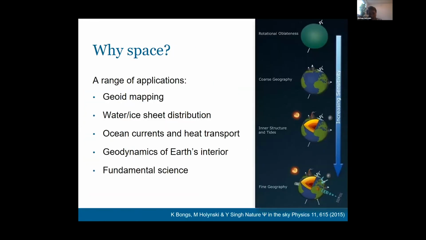Now, in space, gravity mapping actually is very interesting. It has a wide range of applications. This is a beautiful picture some of our third-year students made. And what you can see is, as you add increasing sensitivity, you start to see more features of the Earth, for example. So at very low sensitivity, you're just going to see the shape of the Earth. As you start to add more, you'll start to see things like the coarse geography. And then when you're really starting to get to good performance, you'll start to see major geographic features, tides, internal structure. But if you really get very far, you'll start to see actually fine features in geography, and also water and ice distribution. And this is a really interesting thing.